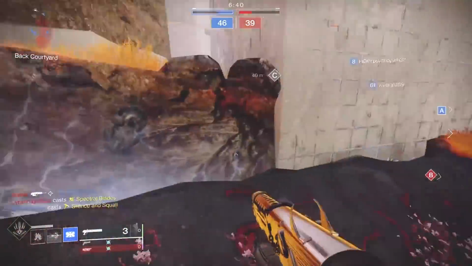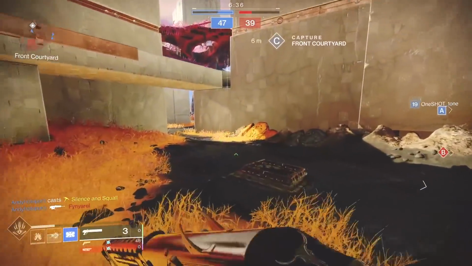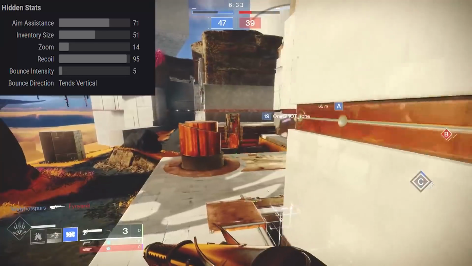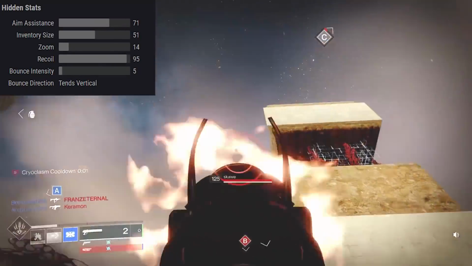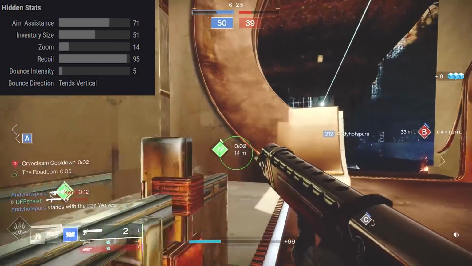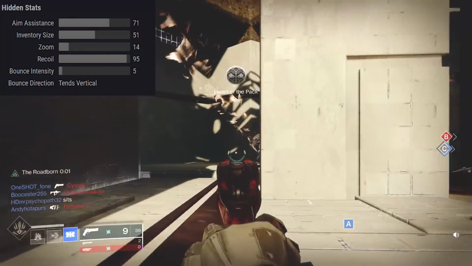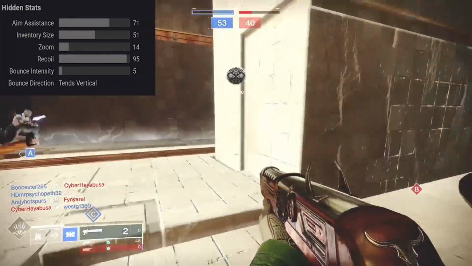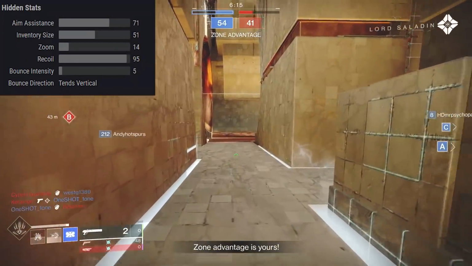Now, another reason why I think the gun feels so good are the hidden stats on the weapon. So again, if you look on the top left, you can see it has an aim assistance stat of 71, which is pretty damn solid. It's not 96 like Dire Promise, but you don't need 96 aim assist. You really don't, trust me. You're fine. And the best part here is the recoil direction is 95. It's perfectly vertical recoil, so there's very little correction needed.